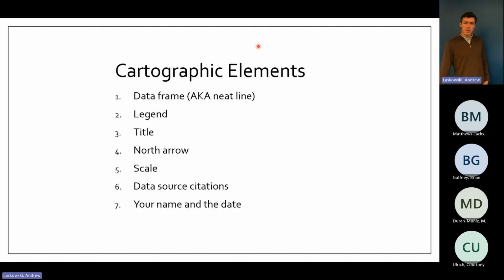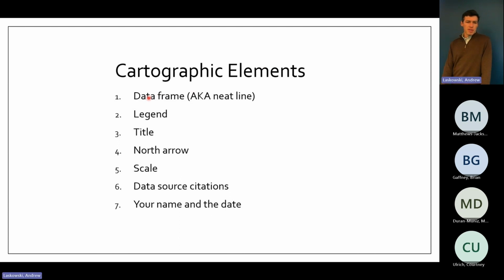If your lab asks you for cartographic elements, we've sort of been removing a lot of this from the labs over the past few years, but I do want to just mention this so you know exactly what I'm talking about when your lab asks for this. And some of these can be dropped depending on the circumstances, right? We talked about map conventions and how, especially if north is up, a general audience reading a map won't have too much of a problem with that.